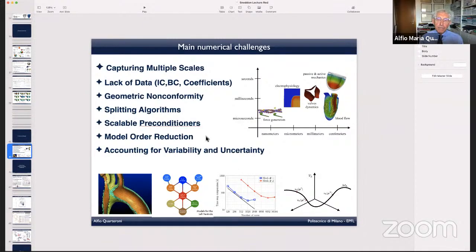So zero-dimensional models provide information on the variation in time of average quantities in space. So they are very good in reproducing, for instance, pressure wave analysis, or the flow rate that you have on the valves, if you want to use an external method based on zero-dimensional models, or macroscopic quantities. So there are many different circumstances where you can actually live with zero-dimensional models.